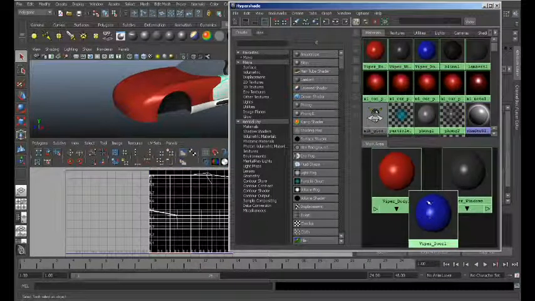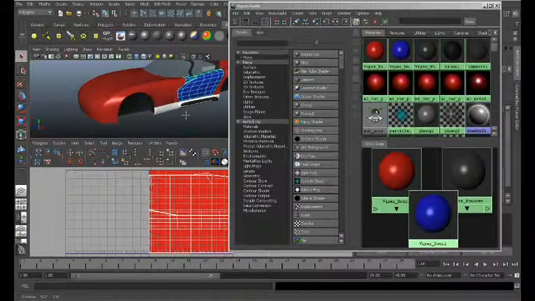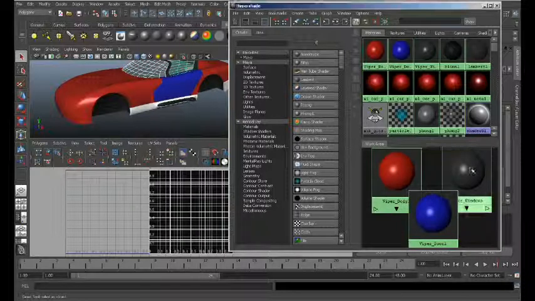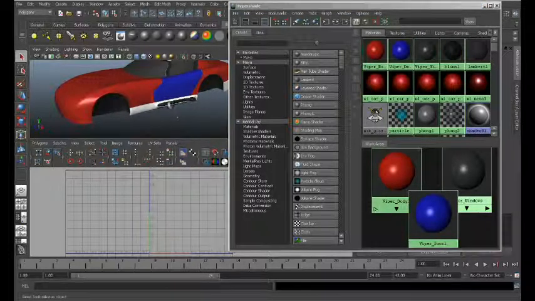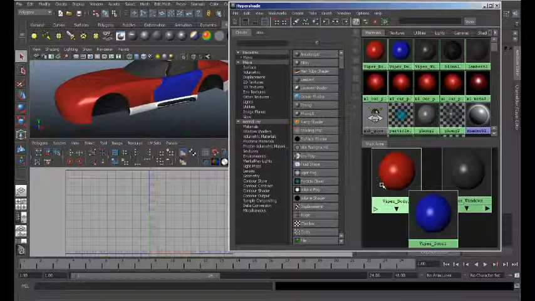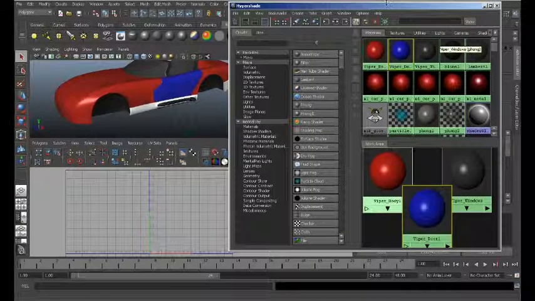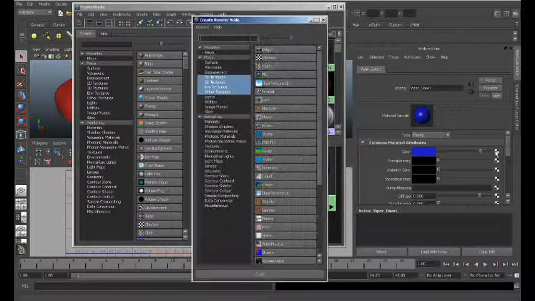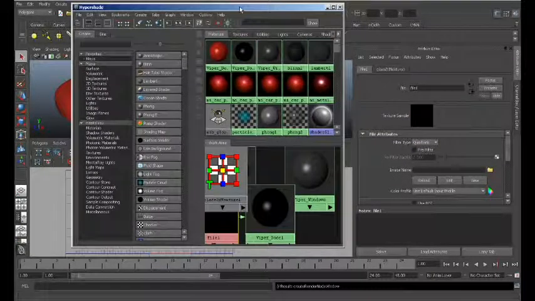I'll select the door, and the door is going to be blue for now. And of course the windows, just grab both of them here. Alright, right click. Alright, so we have different parts of our model assigned to different shading networks. The next step in my workflow, I go ahead and replace these with the file. So I'll be doing texture maps. I want an external file.